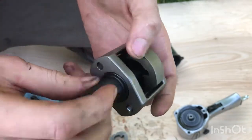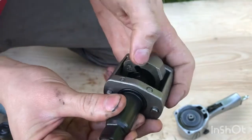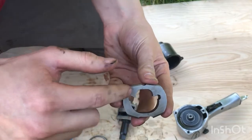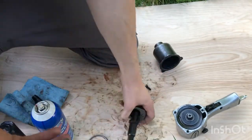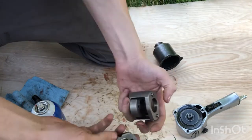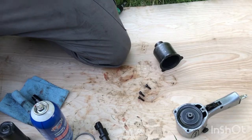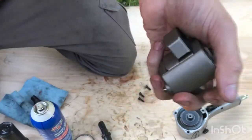And it's got these two hammers, so you can put it in reverse. It'll do the same thing. That's why you have both of these hammers here, so you can go both ways. So yeah, just a little quick explanation on how that works. Let me put this together now.